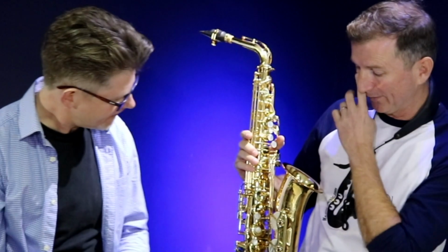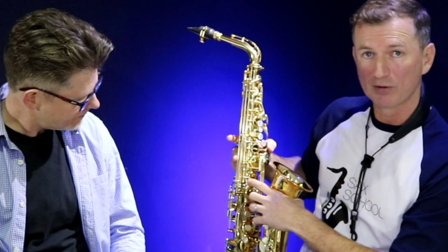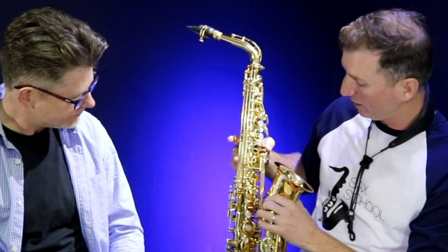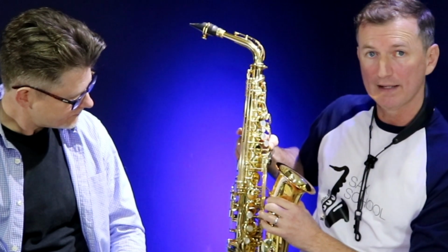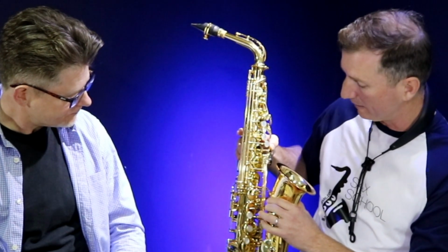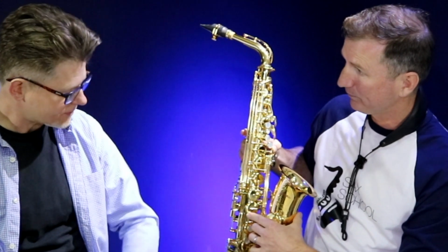Okay. So if we look at it from the front, hopefully you can see this in the camera. Basically, this is the pad that we're talking about. That's the problem pad for the low notes. The G sharp key here is the one that lets that pad, that cup, go up and down. And then the F key is the one that pushes it down, is that right? That's right, that's correct.